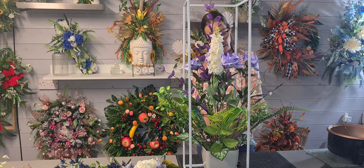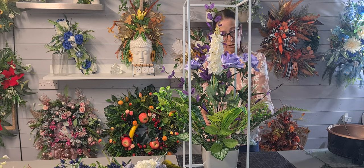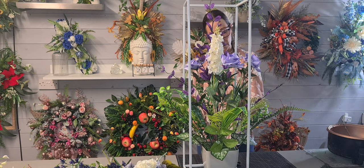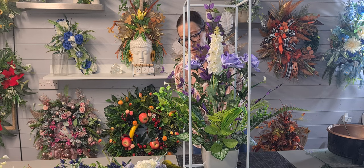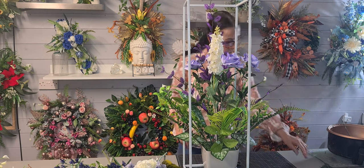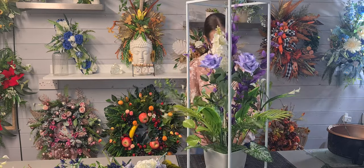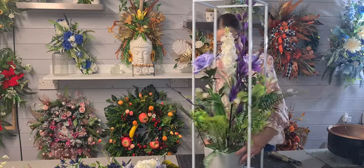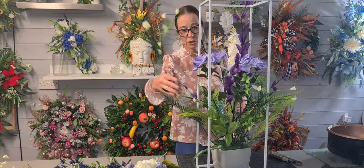And again, this is just a different texture and movement. Again, I don't want them out too far. Let's lean that one back in a little bit. So I'm going to turn this around and show you from that side. They're just here.